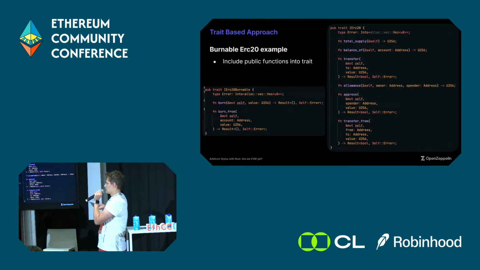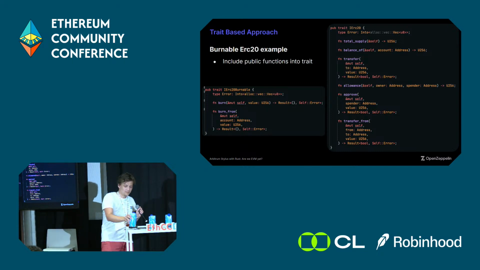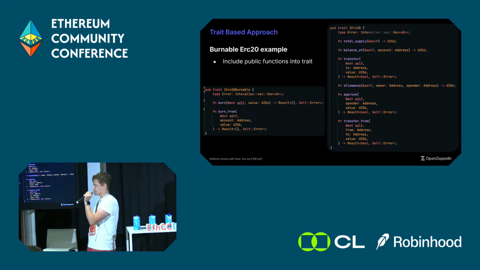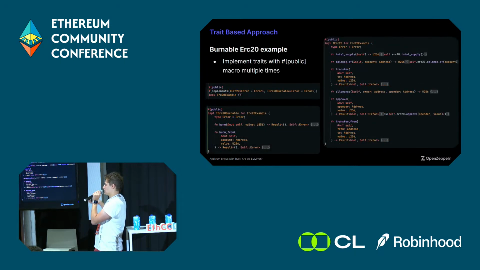So for inheritance, a trait-based approach is preferable. The library should have a set of traits that it expects the user to export, and also some core logic implementation. For example, the ERC-20 trait and the burnable extension. That is what we expect the user to publish: they just implement the traits and forward to the exact type from the library.